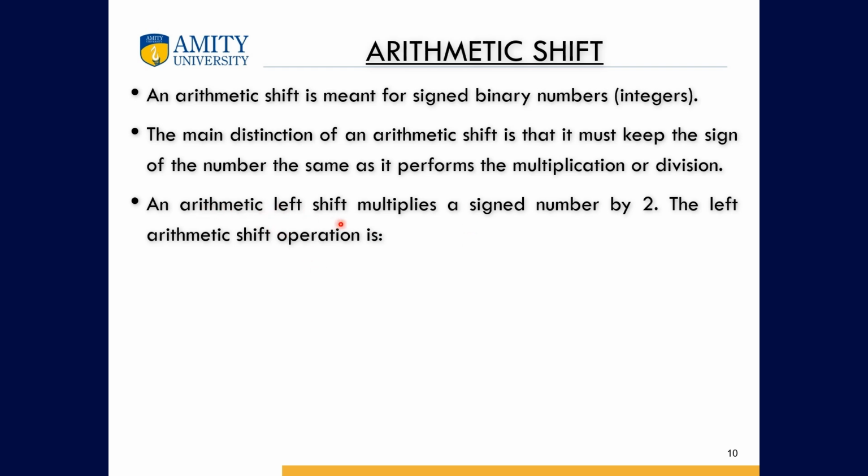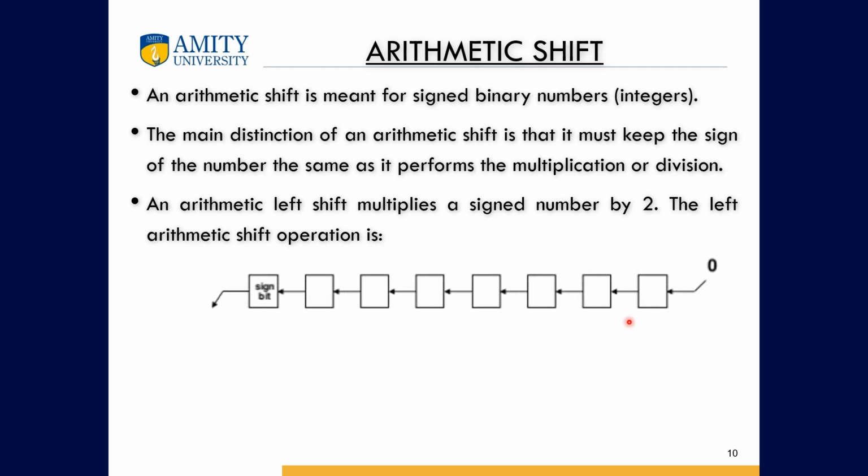So when we shift left, it multiplies the number by 2. It is given by the following notation. We push a 0 to the right side, and shift each bit towards the left. The signed bit does not shift, so this is the point where we lose the last bit. We'll shift the bits, 0 will be put here, and from here the last bit will overflow, and the signed bit remains where it is because it must keep the sign of the number the same. The left shift is used for multiplying the number, so it's multiplied by 2. After we perform the shift, the output we get will be the number multiplied by 2.